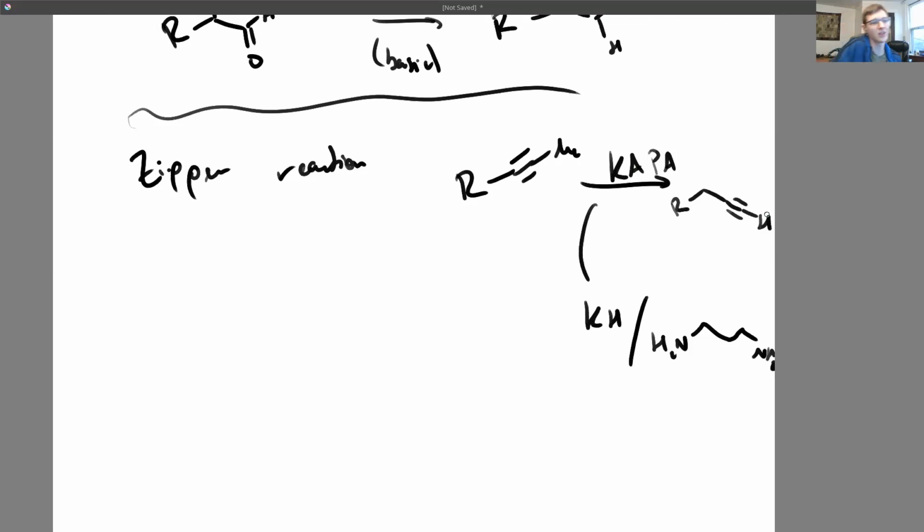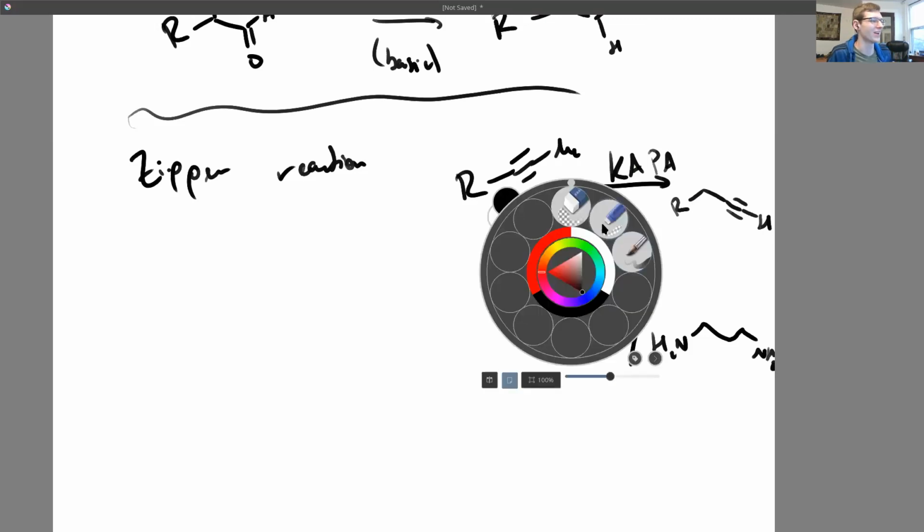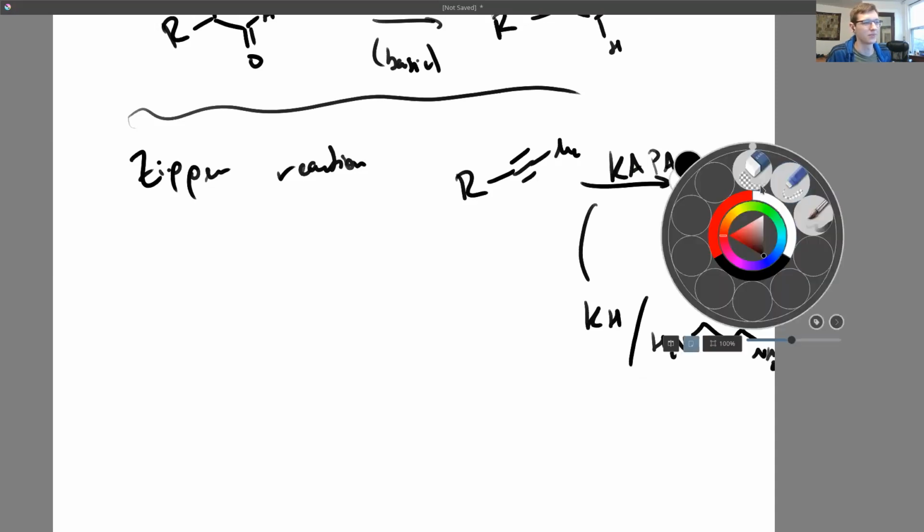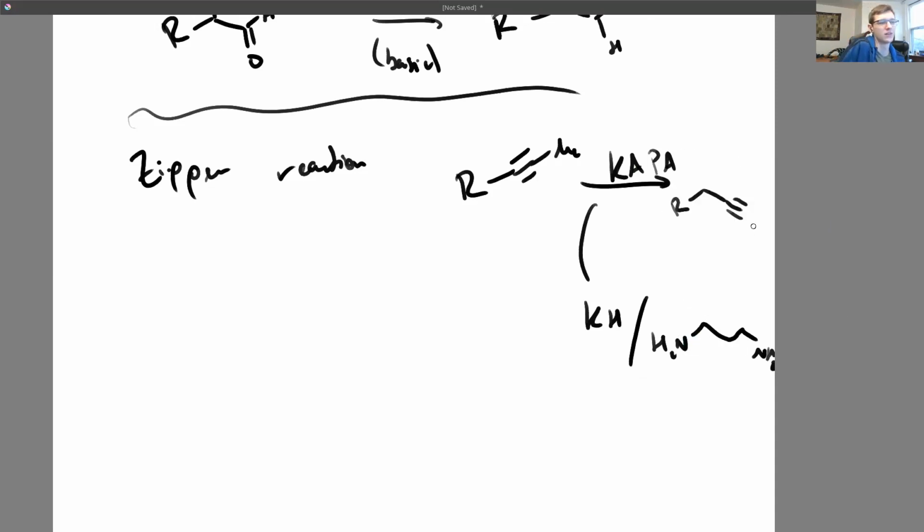So I totally missed this myself. I always do this, right? Where I'm like, oh, you got to look out for this, and then I do it myself. This should be a minus charge here, because it's in something that's super basic, right? There's a hydride there. It's going to pull off that hydrogen. So yeah, be sure to watch out for that one because I just demonstrated you can miss it pretty easily.